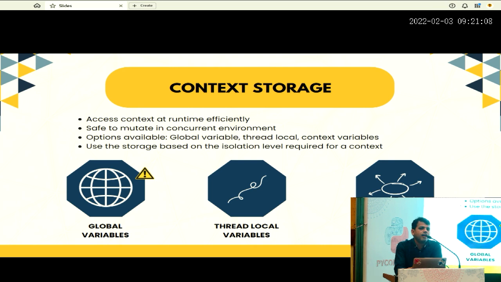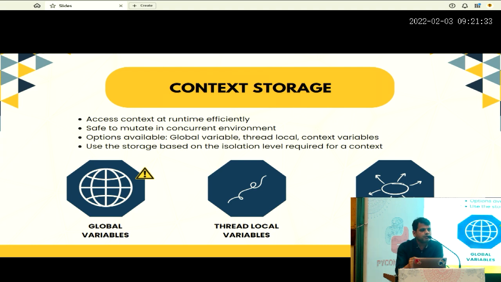Variables, right? And variables could be dynamic and they could also store some constant information. So that is why context storage is also linked to variables. And there could be static variables or some constants. What we are interested in is dynamic information. And for static information, we would incline towards using global variables.